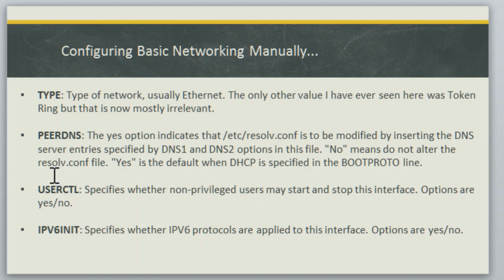We also have USERCTL, or user control, which specifies whether non-privileged users may start and stop this interface, and options are yes and no. And then we also have IPV6INIT, which specifies whether IPv6 protocols are applied to this interface, and the options are yes and no. Let's go ahead and check those out, guys.